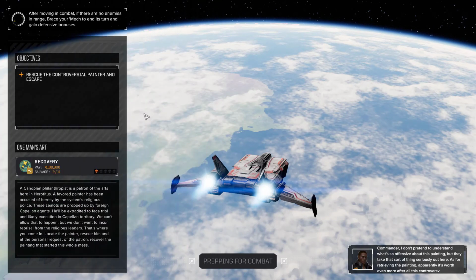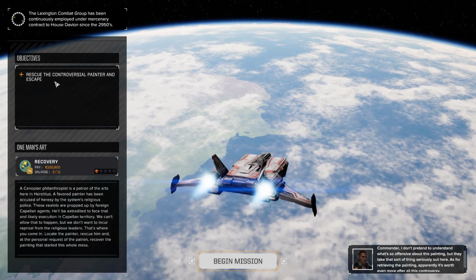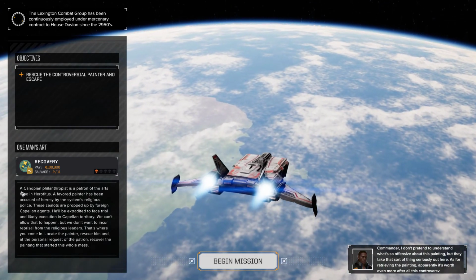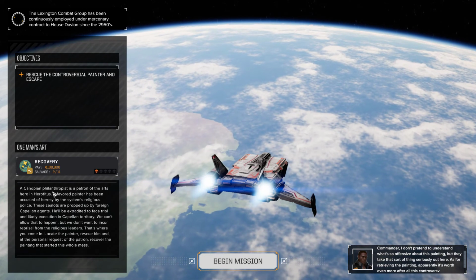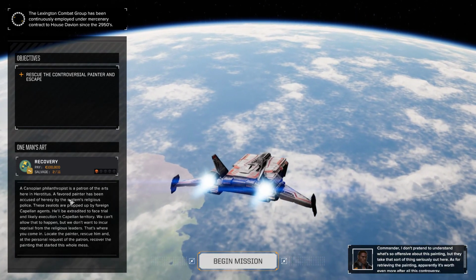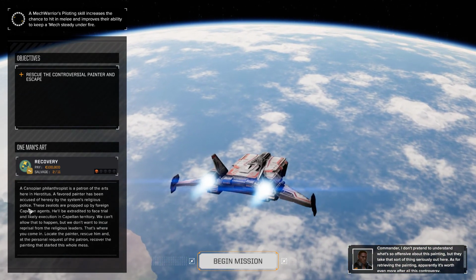Okay, so I've just read the mission. The title is One Man's Art. We have to rescue the controversial painter and escape. That is our mission. A Canopian philanthropist is a patron of the arts here in Herotitus. A favored painter has been accused of heresy by the system's religious police.